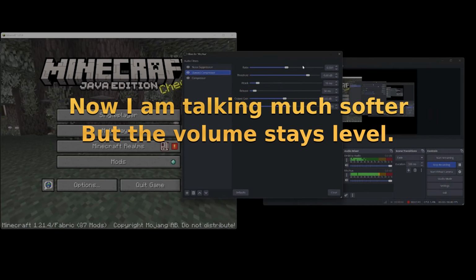And if we go here to the desktop audio, we have pretty much the same setup going, but instead of it between 3 and 9, we're between 12 and 7. And what this does is it makes the desktop audio always a little bit quieter behind my voice. And it just keeps me sitting on top of all other audio so that you're able to hear me and not have me completely drowned out from zombie sounds or anything crazy happening in the game.